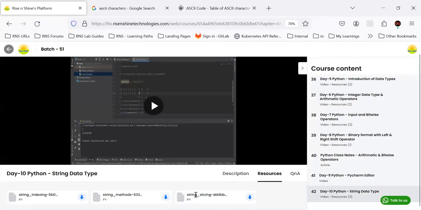And today, whatever we discussed, I'll try to update in that Python string data type. I mean, this is one, and the second, on the string data type we also discussed today, right? So string data type, second, I'll give it. And these today's resources, I will attach in that video.